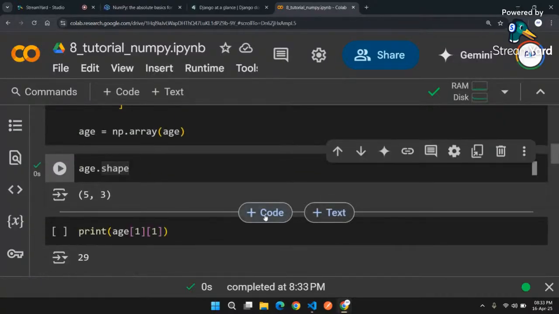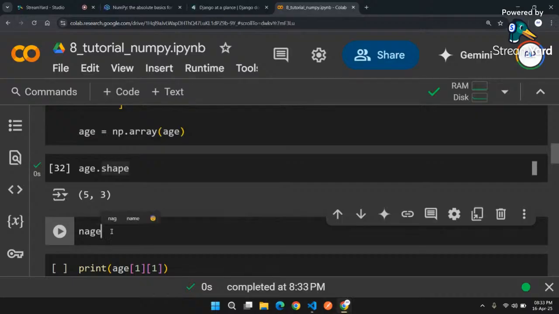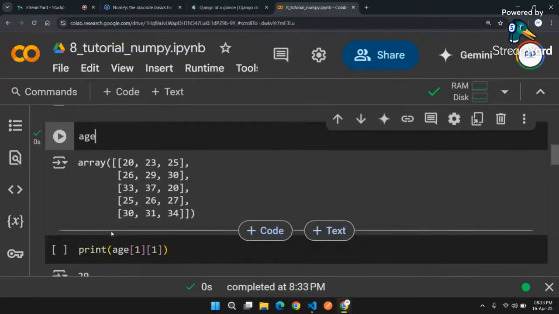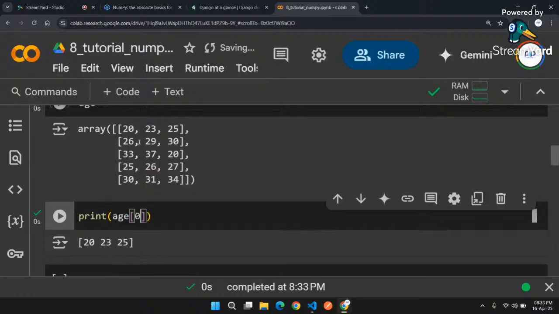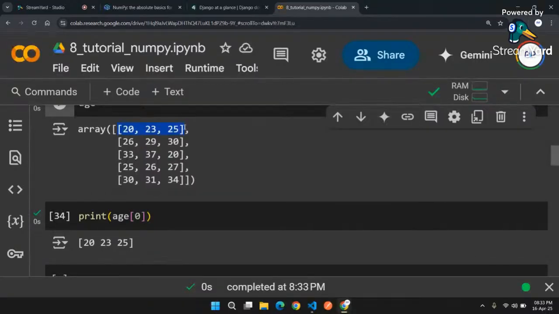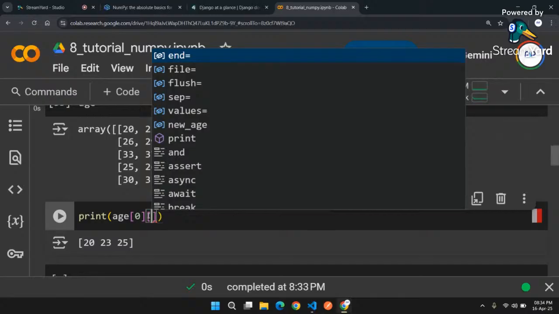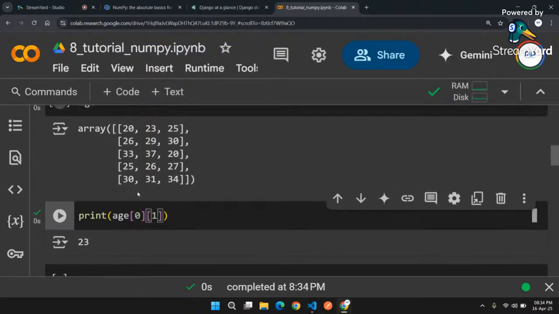Given the fact that, let me print the new age again. Let's say we want to access this value. For us to be able to do it, we would use an index to get it. So use index 0, because that's the first item in the list. Index 0 will give us the top item there, right? Remember, when we are able to get one item, we can go inside that list. Because it's a list, if I want to get 23, I can just index again and say 23 is at index 1, and I run it, so I'm able to get 23.